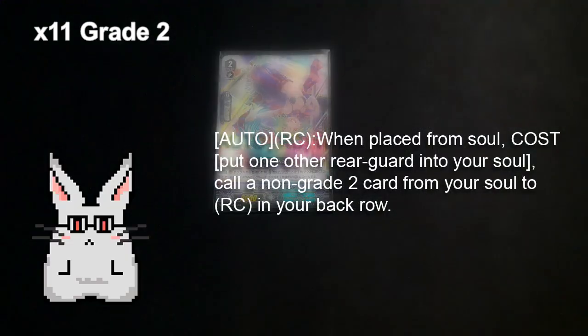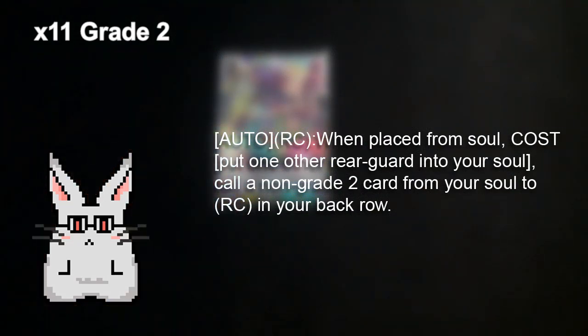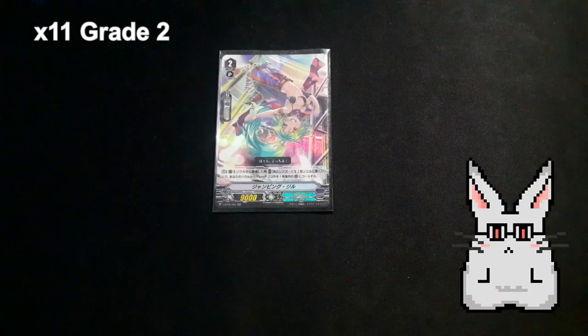Her skill is, when placed on rearguard circle from your soul, cost, put a rearguard to your soul, then choose any non-grade 2 unit from your soul and call it to the back row. I only ran one of her because of a couple reasons. First, I only have one copy.